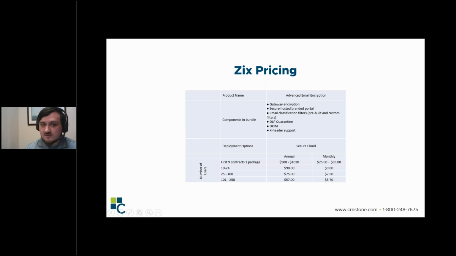But let's just say that you want your own package of Zix. What would that look like? What do they provide and what's their pricing look like? Well, for an annual package, it costs about $900 just for the secure email. Now, they also have additional features that you can add on for a larger package. If you're just utilizing Zix, you can do it through pretty much any email account. It doesn't have to be on a domain you own. It can also be with Gmail, Yahoo, pretty much anything because, like I said, their service is run through their server. Doesn't really matter what email address you're telling it to forward your messages to.